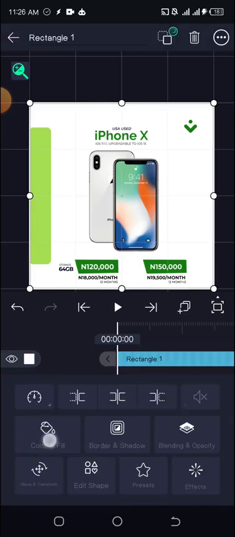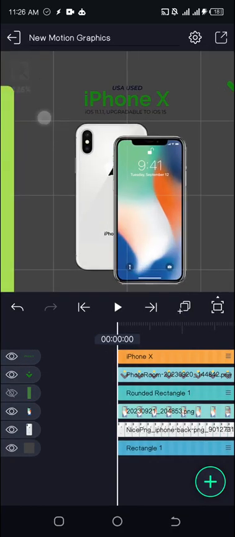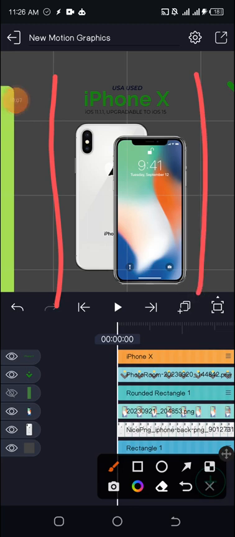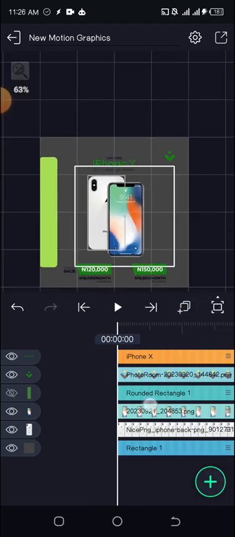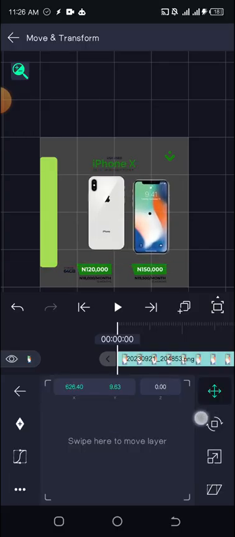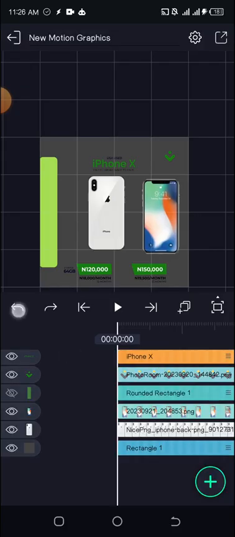Yes, the design now is well aligned and everything is beautiful. Why? Because everything is centered. As you can see, the design is centered. That's why, when you want to work on a design, don't bring your elements randomly. You should bring one here. You should bring the second one here.